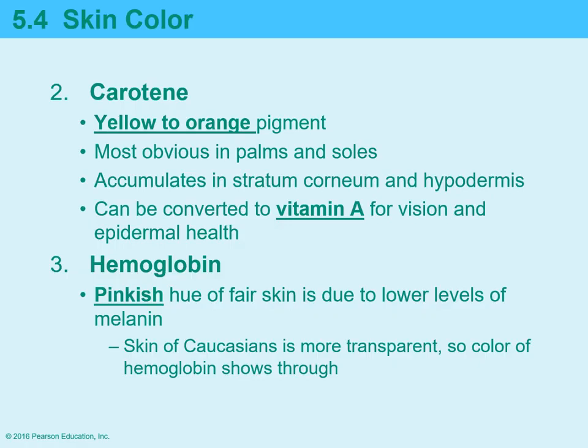And you might be thinking, how does it really attribute to skin color? It's more obvious on very fair-skinned individuals. If you consume a lot of, say, these vegetables that have carotene in them, a lot of those yellow-orange vegetables, then you tend to get an accumulation of the carotene. And like I say, it can accumulate in the stratum corneum. If it's down in the hypodermis, you're not going to see it, but in the stratum corneum, that outermost layer, you can start to get kind of a yellowish hue or orangish hue to your skin.